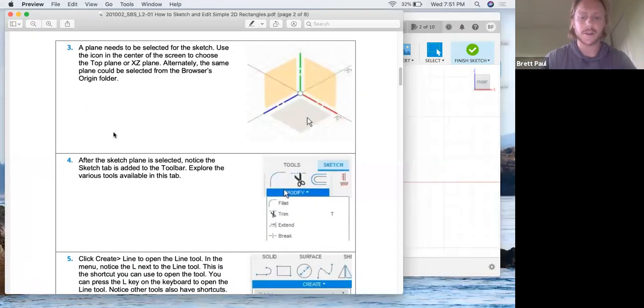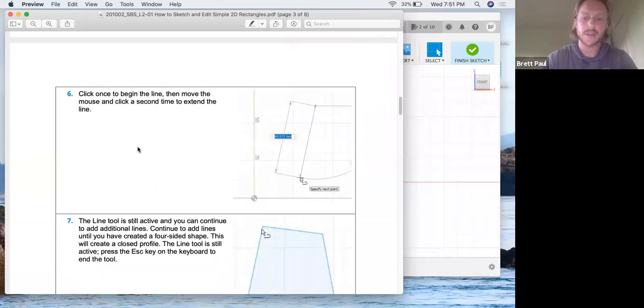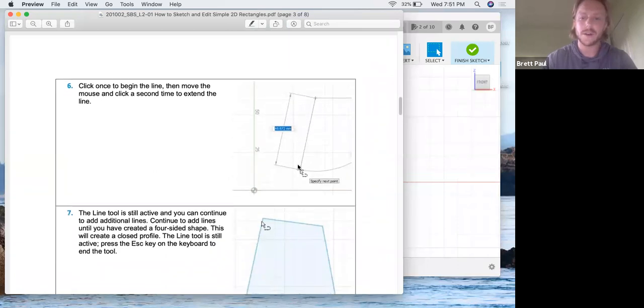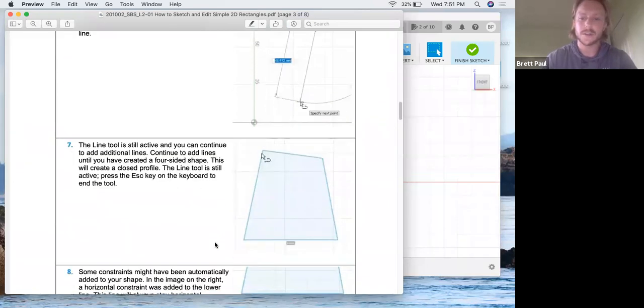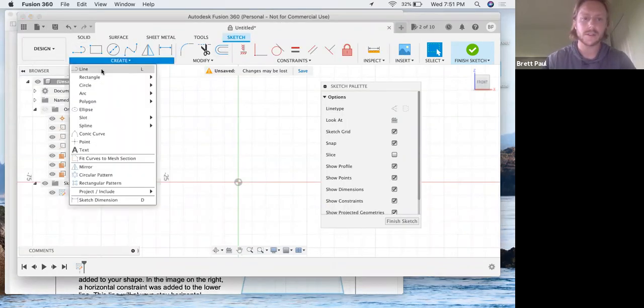But to continue on here, we're going to create a line, and it's going to have us click anywhere a couple of times such that we make a polygon with 4 sides. Simple enough. So if I come over here, I'm going to click line.